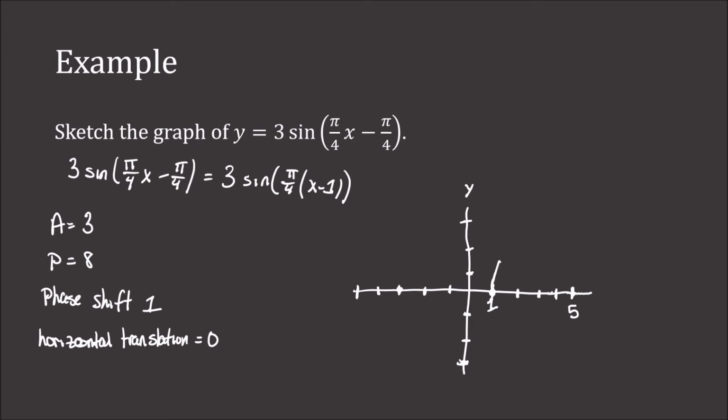Let's try this again. So it still goes up to 3. I want to draw better. Drops back down to 0. So right there. This comes down this way to minus 3. It'll cross at 0. And eventually come back up to 3. And so we'll say that is one full period. It'll be out to here. Something like that. It doesn't have to be perfect, it's just a sketch.